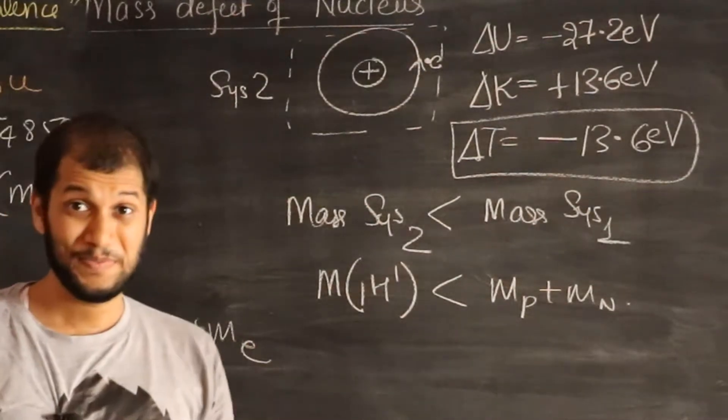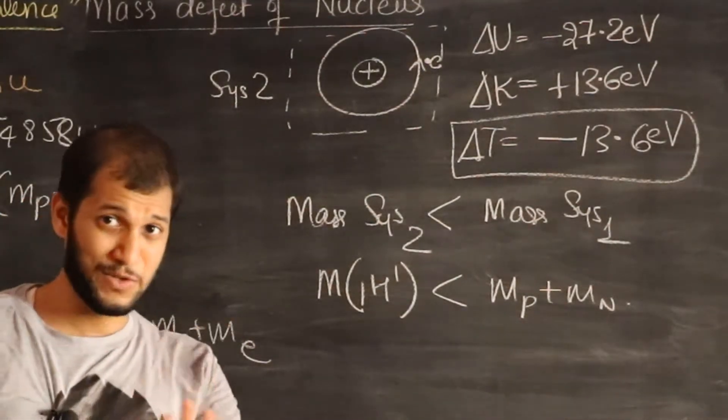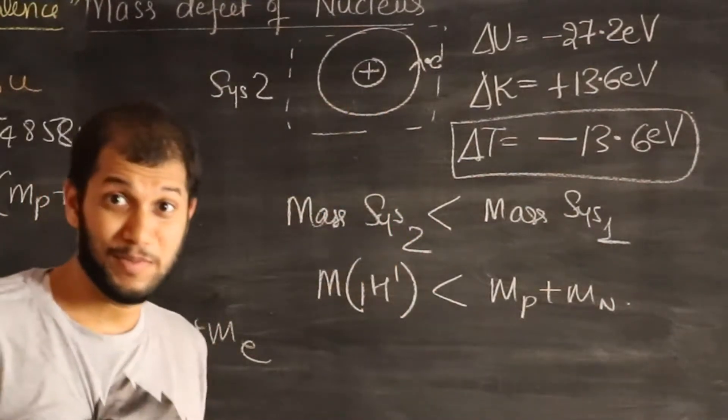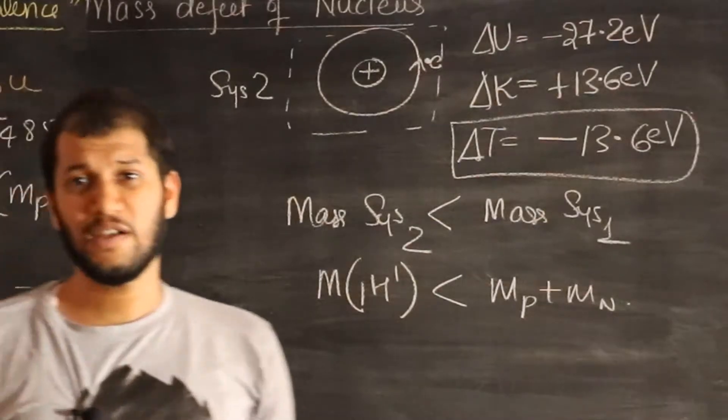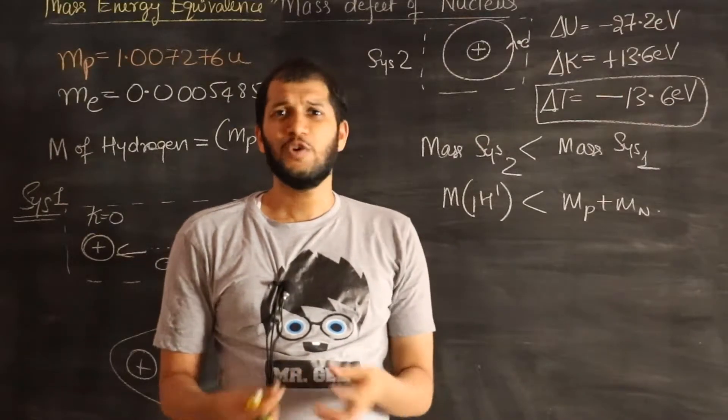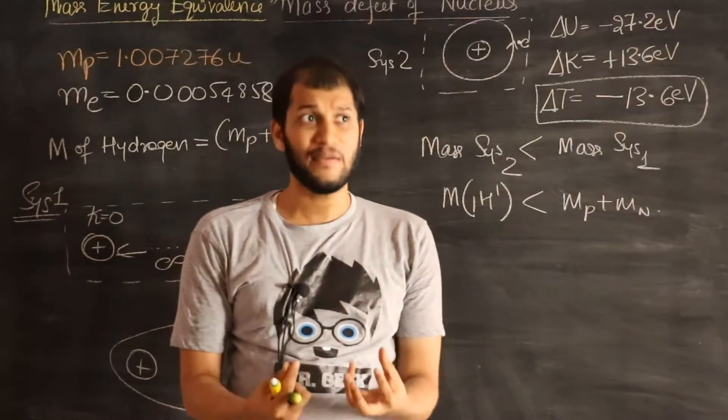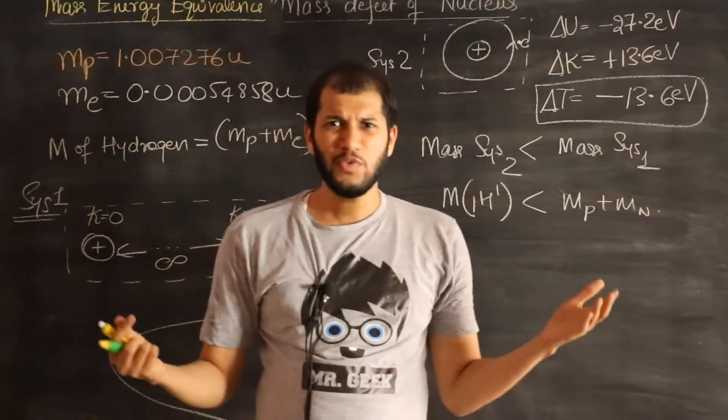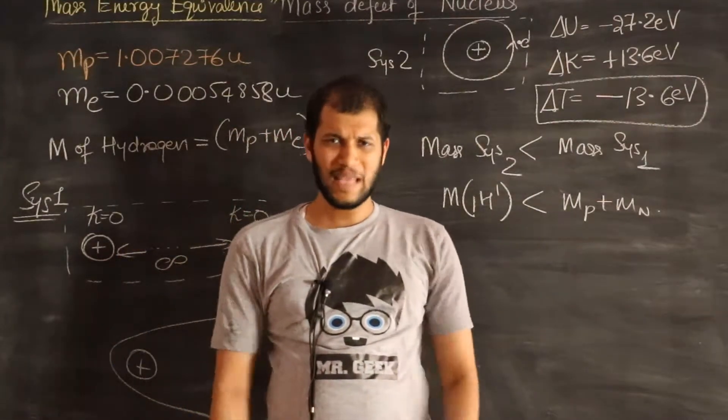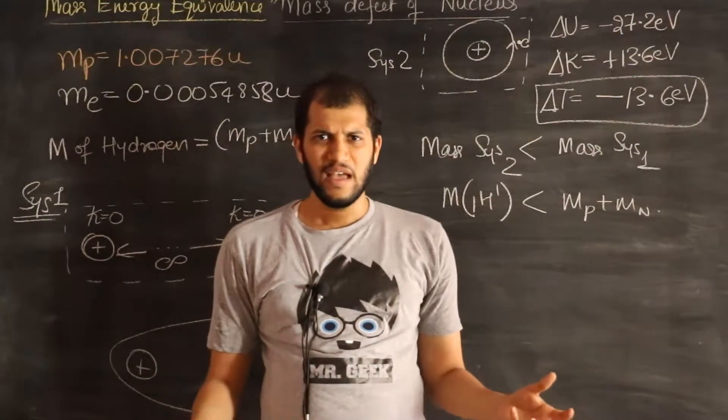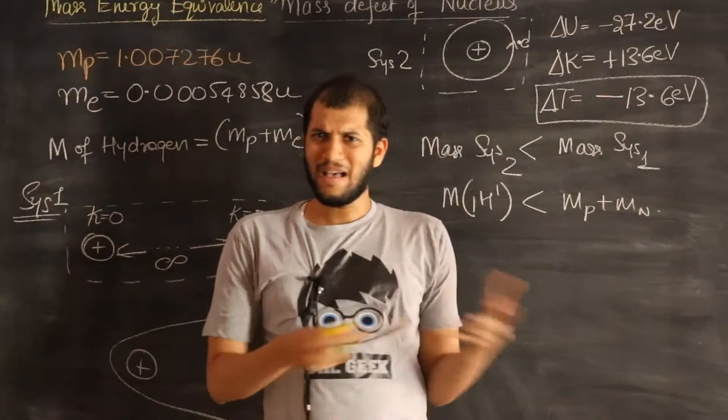And that's how things work out. I hope that makes sense to you. We will go to the nucleus eventually. But I think this was something you have already studied, so I thought maybe this would be easier. So we could now ask ourselves, so it's not just at the nuclear level, right? It also happens at the atomic level. Yes, it does. Why don't we study about that in chemistry? I mean, chemistry is all about hydrogen atoms and electrons going around and everything.